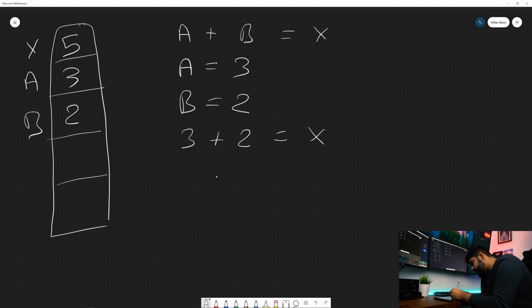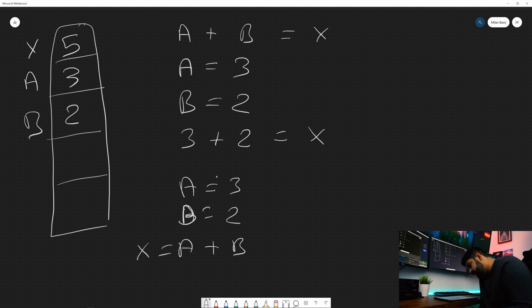You know, if I took this out and I wrote A equals 3, B equals 2, well, you'd have to write it this way, but X is equal to A plus B, and then, well, that's basically it. That's the 3 lines for the addition of how a program essentially works. That is all variables are.